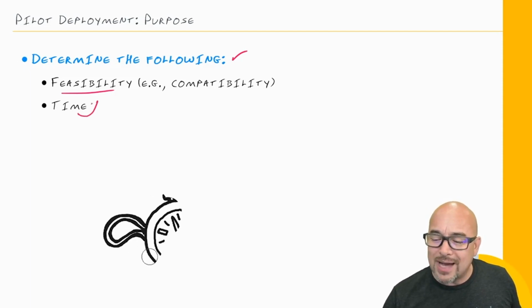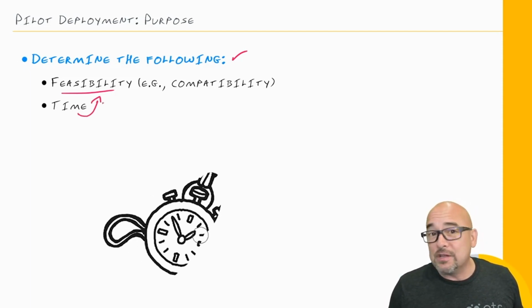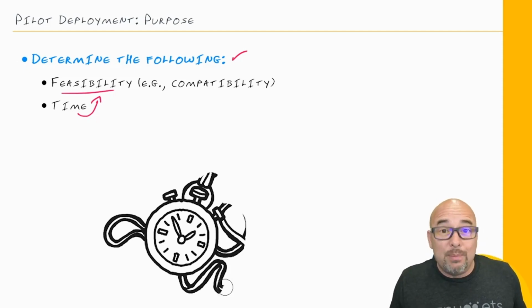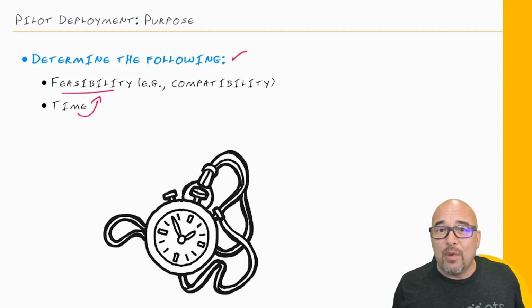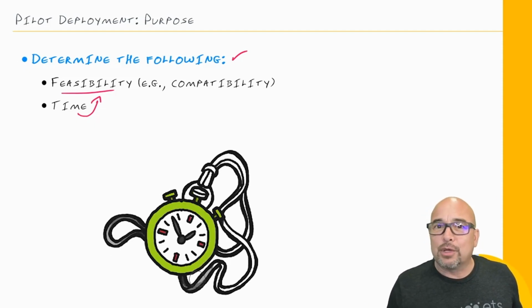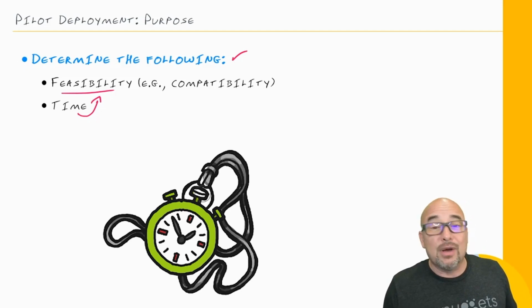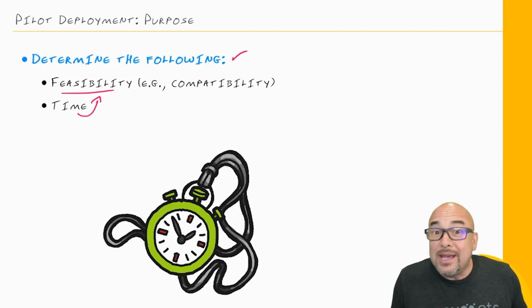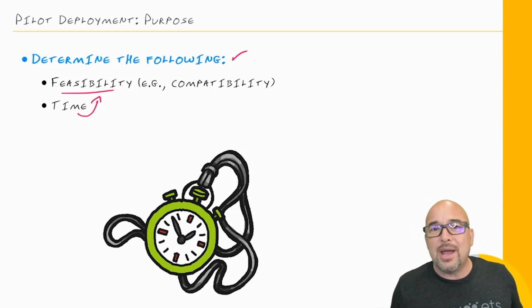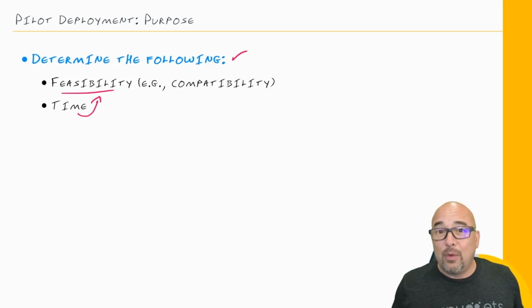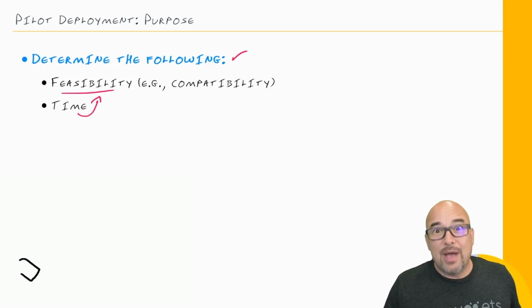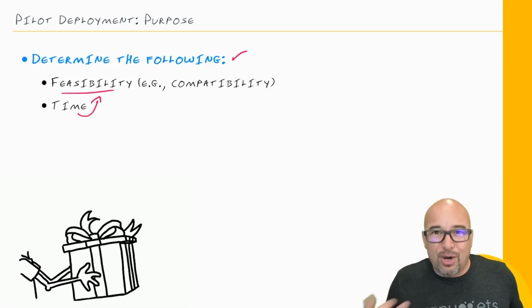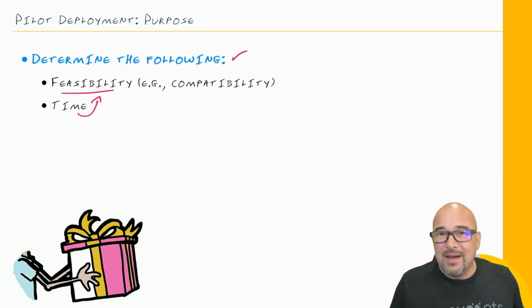Could be time or timing, and that's another part of the feasibility as well, because maybe I'm a retail operation, and we found out that this update is going to take about a month and a half to deploy to our entire company. Well, that's not going to be feasible during certain periods of time. So we wouldn't want to do that probably between at least November through January and maybe February, because if we're a retail operation, the holiday season is a big part of our business, as well as those returns that happen in January after the holiday season.